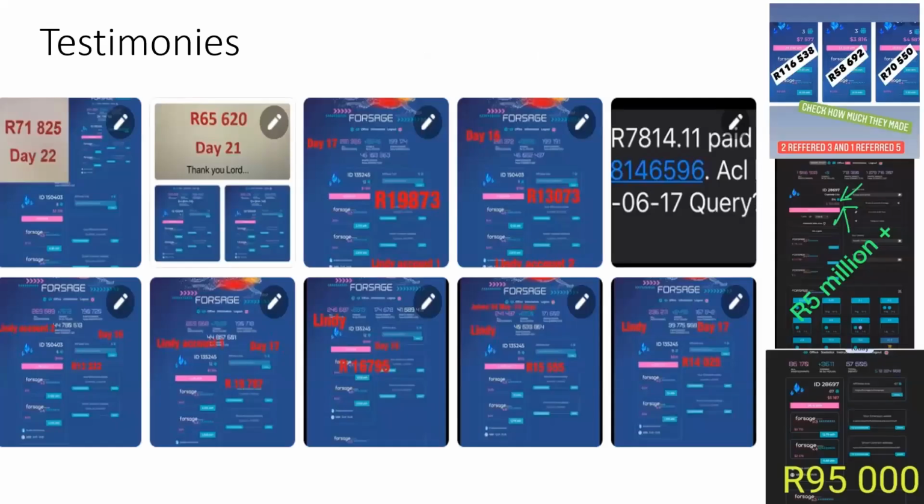Let me move on to testimonies. As you can see, these slides are screenshots. This is my testimony when I did Forsage. Can you see in day 22, I already had 71,821, and this one, day 21, I had 65,620. You can see some of these accounts are my kids' accounts, and this is the money that they also made. This is just to show you the money. We are able to withdraw the money into our bank account. I even recorded a video that will show you how to withdraw money into your bank account. It is possible, and you can also withdraw.